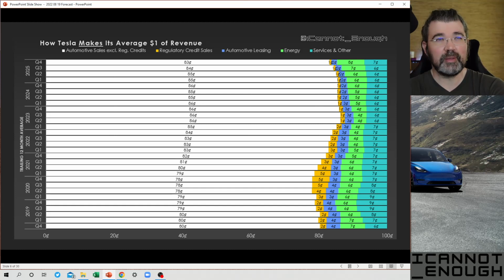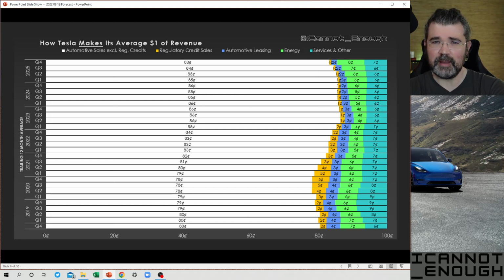I think that'll wind down some as Tesla gets more cash buyers as a percent of total revenue in the future. Then there's the energy segment, which I have labeled green here. So Tesla energy growing over time. Now I think we're at kind of a low-ish point right now. It used to contribute more of the total, and then Tesla had a lot of cell constraint problems where they needed to prioritize cell supply so that they could continue to produce the more profitable auto revenue, getting more vehicles produced and more deliveries to boost Tesla earnings over time, because Tesla makes more money selling cars than they make selling stationary storage products.